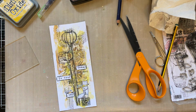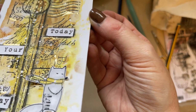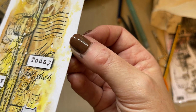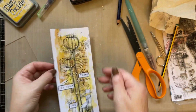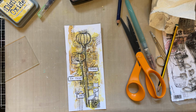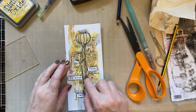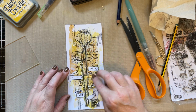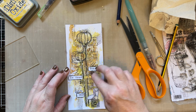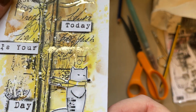There we go. Just so that you can see that, you can see the touches of gold. And if this is a bit sticky where the glue was, that's absolutely fine. Let's take some gold leaf and apply some where that stickiness is, where we added that adhesive when we placed the sentiment the first time. So we just added a little bit of gold leaf.